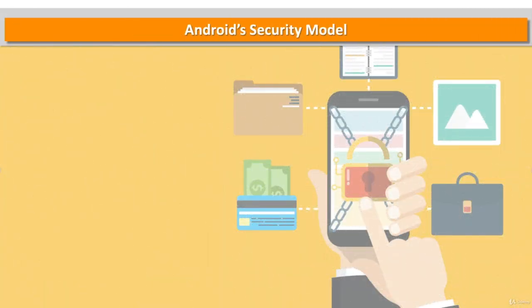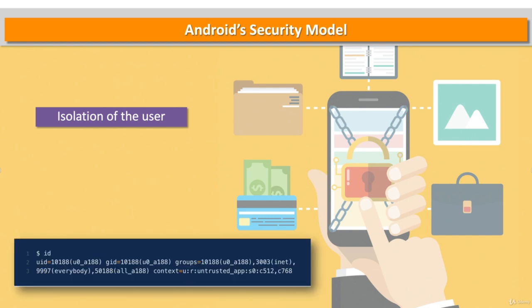So Android leverages Linux user management to isolate apps. Yeah, so this approach is different from user management in traditional Linux environments where multiple apps are often run by the same user. But here, Android creates a unique UID for each Android app and then runs the app in a separate process. So consequently, each app can access its own resources only. And this protection is enforced by the Linux kernel.